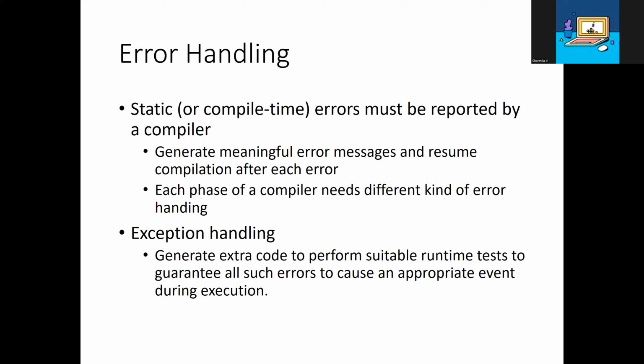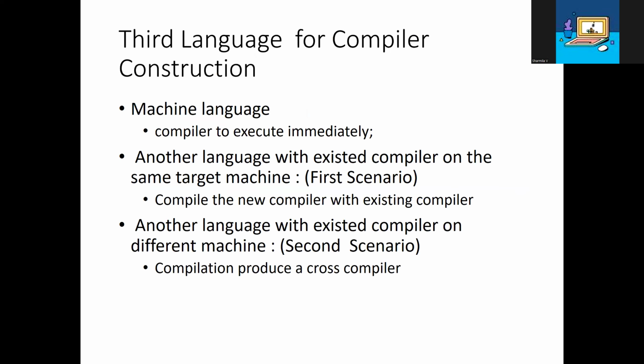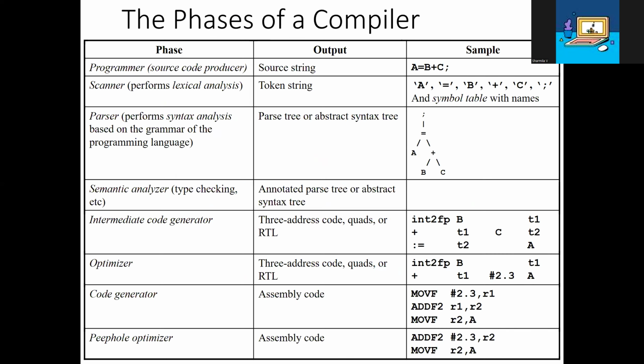Finally, we check error handling. In error handling, the error may be static, that is a compile time error, or dynamic, or an exceptional error. We are going to read about the different errors in the further coming units, and we will discuss them in the error handling topic. After error handling, in the last phases of the compiler, the assembly code is generated. After that we do peephole optimizing, that is, a reduced code is constructed.